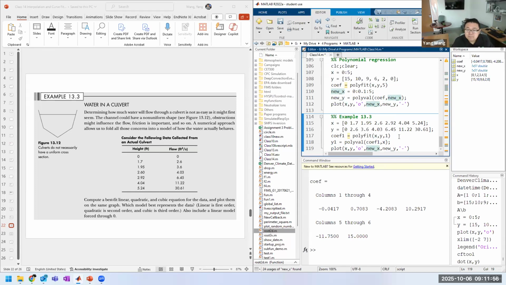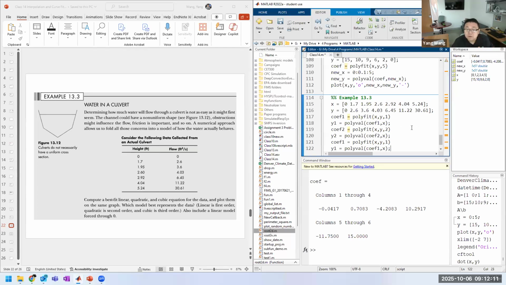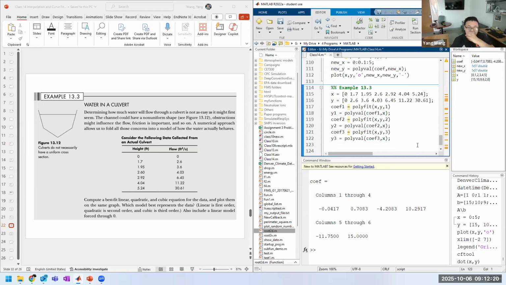X, Y1. And then we also need to make the second order, the third order. 2, 2, 2. And then 3, 3, 3, 3.